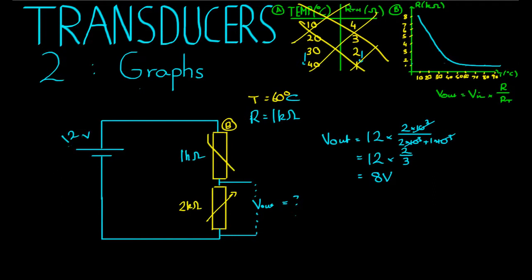If the temperature were to decrease from 60 degrees to something lower, would the V out go up or down? Think about that for a second yourself. If the temperature were to decrease, would the V out here go up or down? The V out here would actually go down. As the temperature decreases, the resistance of the thermistor increases, so this would be pushed above 1 kilo ohm. As the resistance of this element increases, it hogs more of these volts available here, leaving fewer volts across the variable resistor, and therefore we'd get a lower V out reading.